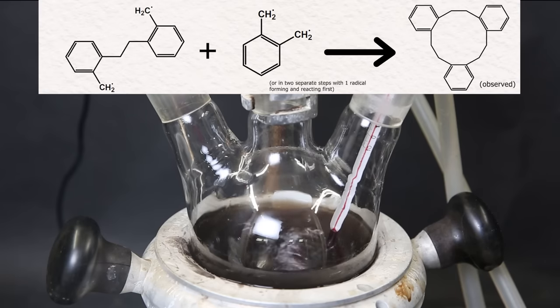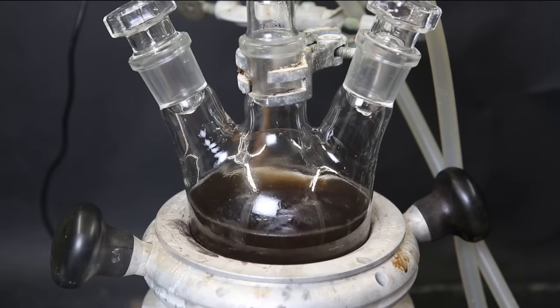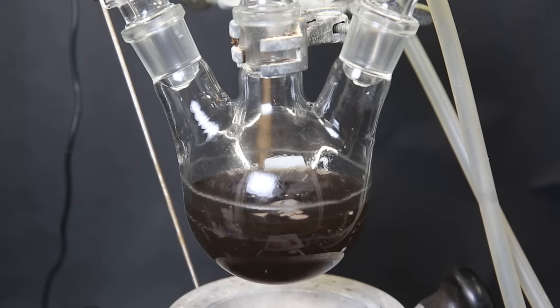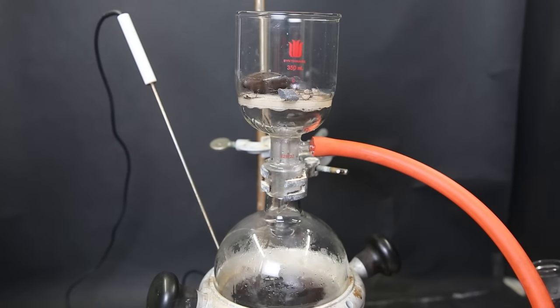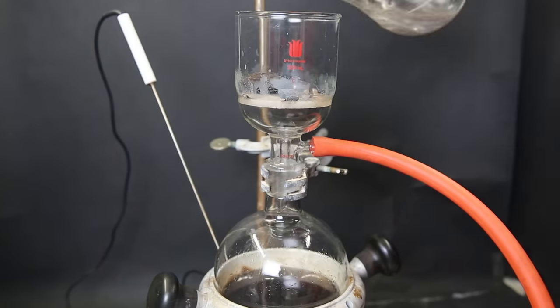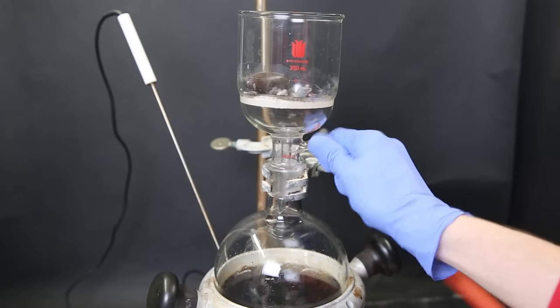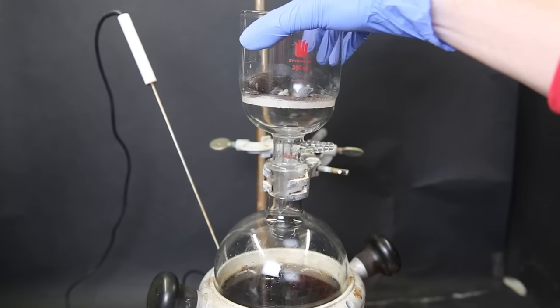Though this is not all that is happening. Either in multiple steps or at once, depending on where the radical forms and when it reacts, the intermediate molecule can also react with another uncoupled radical and form the triple-coupled product. So I added the solution during 1.5 hours, and afterwards let the mixture reflux overnight to make sure everything reacts. When that is done, I take it off heat, and we can see most of the lithium has reacted away. To remove the remaining lithium pieces, I filter the mixture with vacuum filtration into another flask. I then wash the flask and the pieces on the filter with some THF. After that, I remove the filter and discard the lithium pieces.